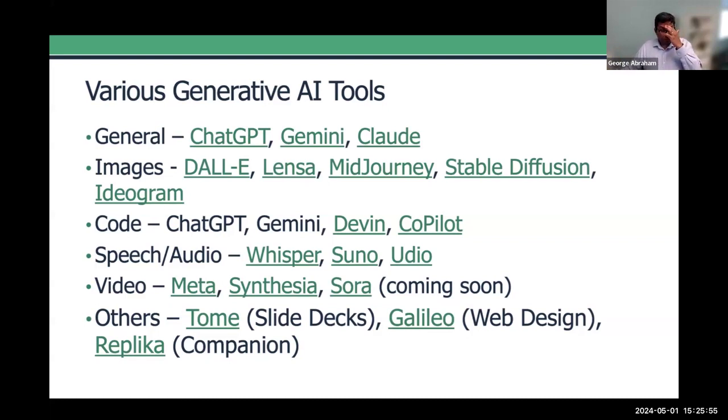For code, all of these do code well in some way or the other, but the latest tool that came out recently is this one called Devin. And that I think came out about a month or so ago. And the reviews have been fantastic. This thing apparently is almost a junior software developer. And if you use it as an assistant, you and Devin together can be a really good coder. Really, really cool. Speech and audio, here are some of the ones that are out there.